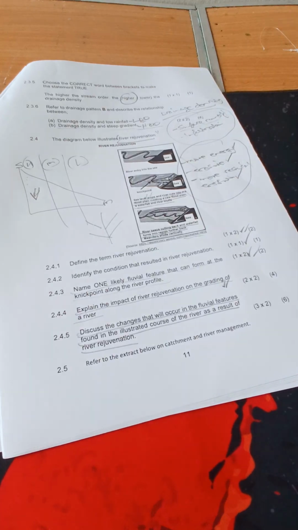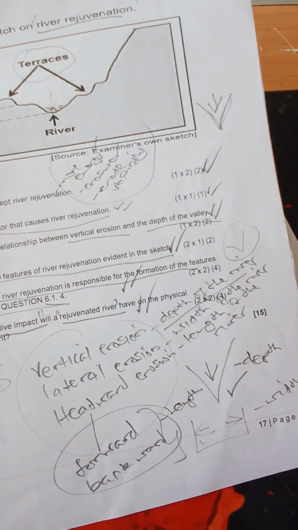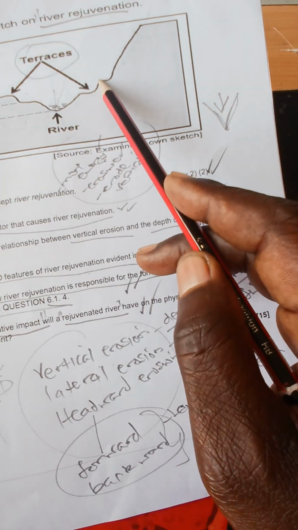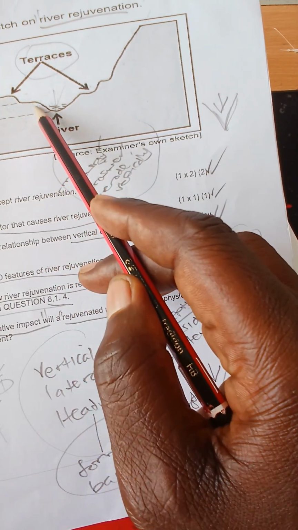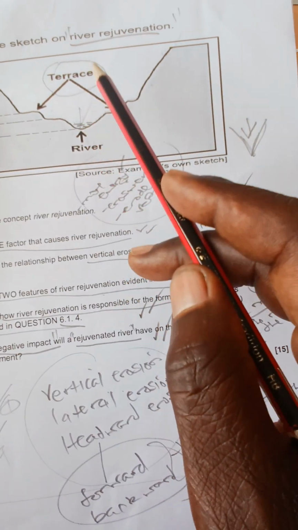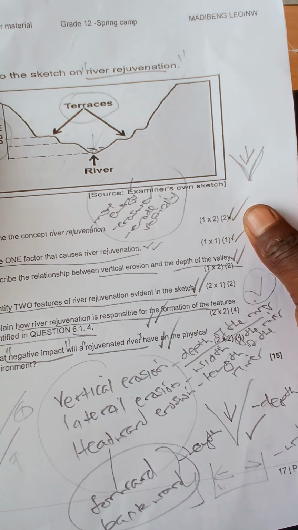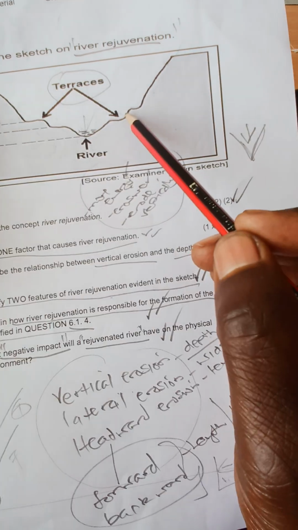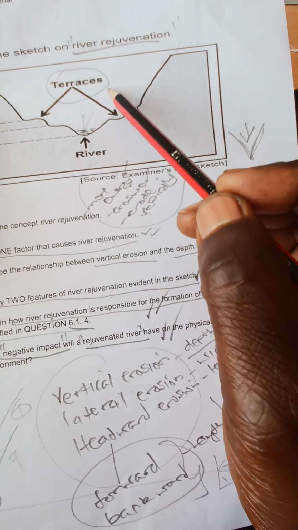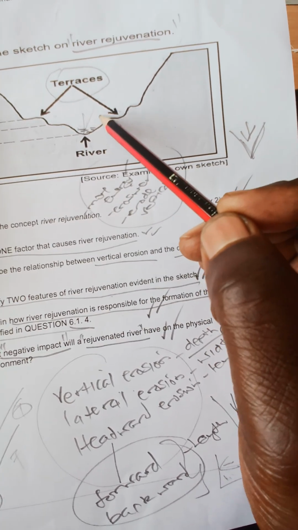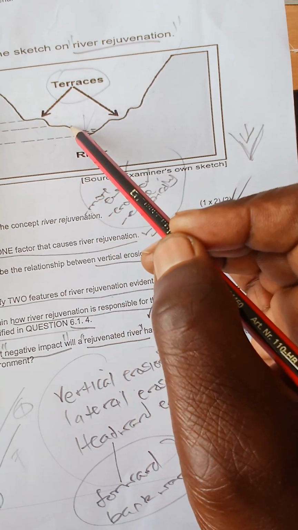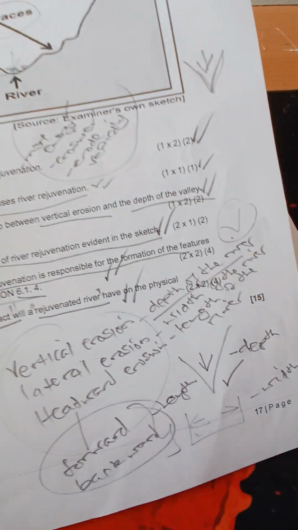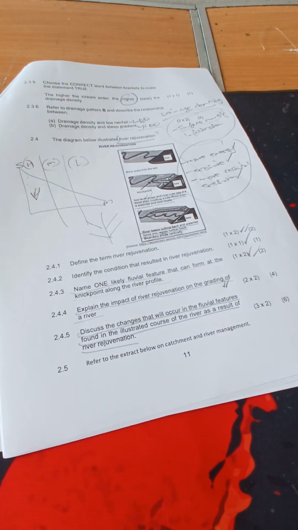Okay, then valleys with multiple terraced slopes will form. You can see here, there's a terrace slope here, and here, and here, which means terraced slopes are also a feature of river rejuvenation. When the river becomes more erosive, maybe there's more water, it starts to cut deep, which means it's going to leave these embankments, which is river terracing. That is also part of river rejuvenation. That is what will happen, boys and girls.